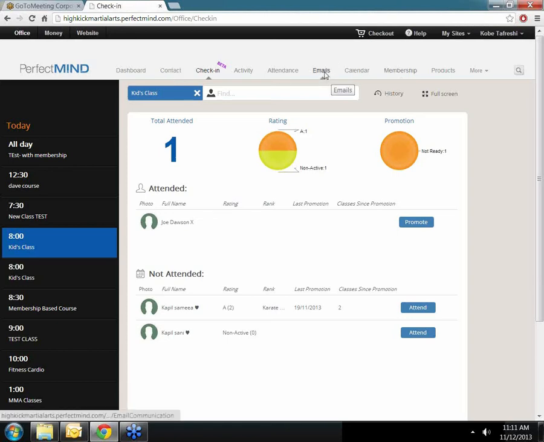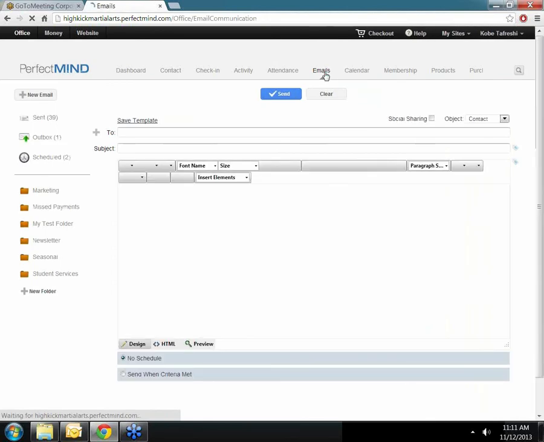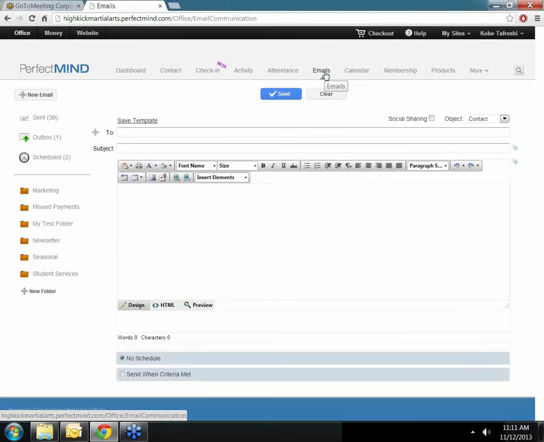You can set up, say, for instance, auto emails. And for those of you who are jumping on Mr. Marketer actually has all of this set up. So one of the things that they'll always ask is, are you going to be taking attendance? Perfect Mind can remind a student when they haven't attended. It can ultimately send out an automatic email saying, hey, just letting you know we haven't seen you in class in a little while. Is everything okay? So you can actually have the system send these out.